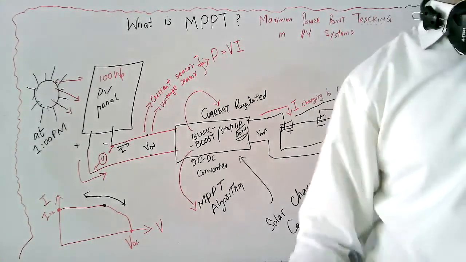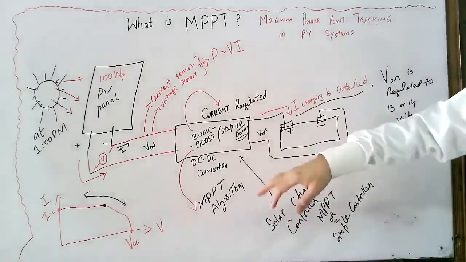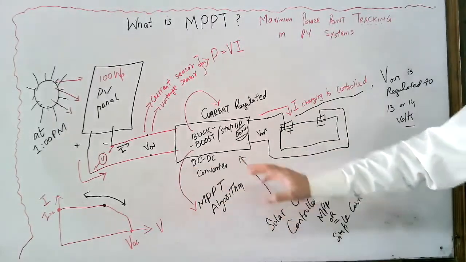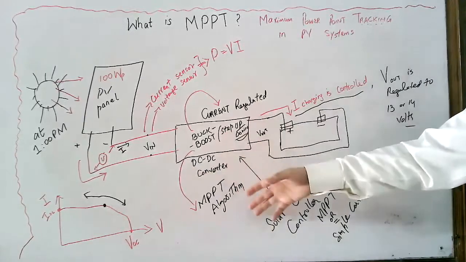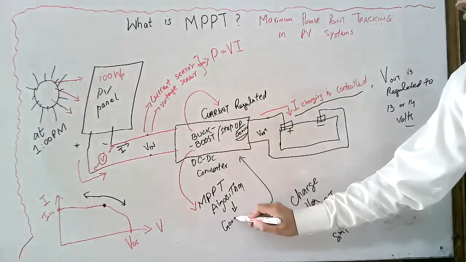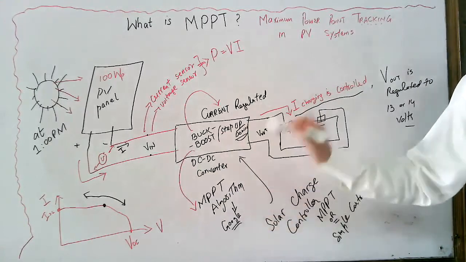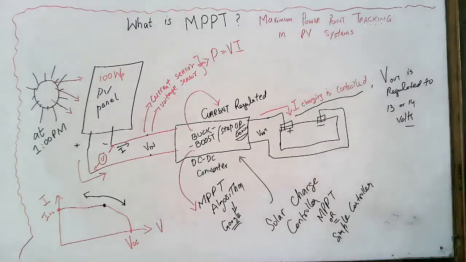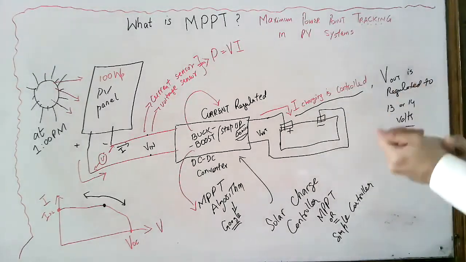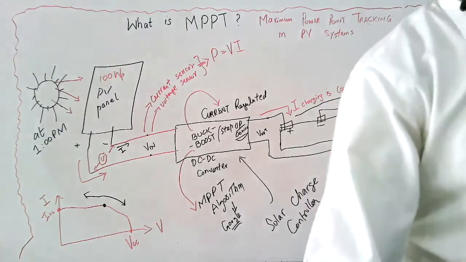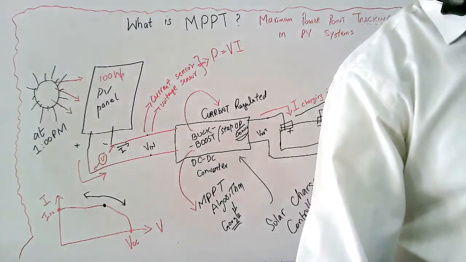Now you can look for different algorithms. There are different MPPT algorithms like perturb and observe, and others. You can do further research on Google, but this is not part of this lecture series on solar power generation. My aim was to give you an idea of what MPPT is and how such things work. Thanks a lot.